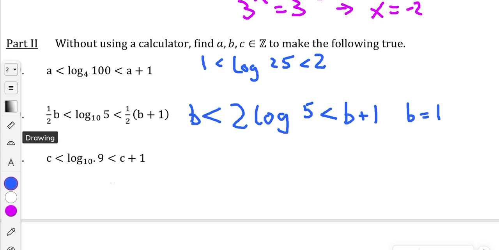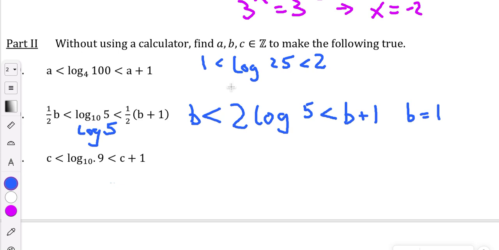Excellent question. So first of all, this right here is simply log 5. I don't need to write the base. Right? I don't need to write the base. So then I said, you see all those fractions? I don't like those fractions. So I just multiplied everything by 2. And as long as you do the same thing to all three, and it's a positive number, you're not changing the relationship. So I can multiply everything by 2.